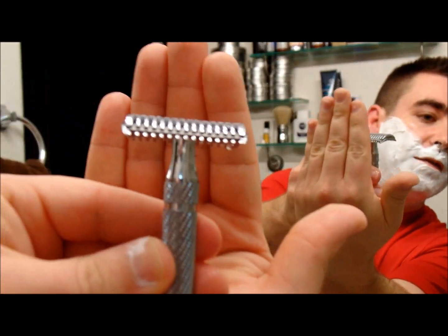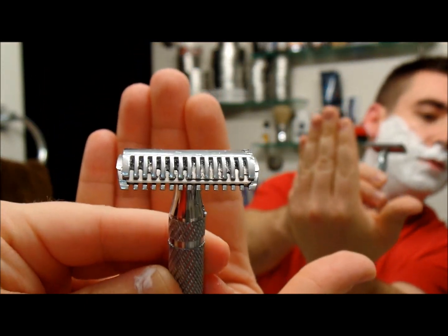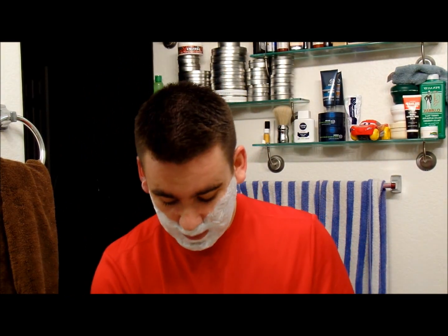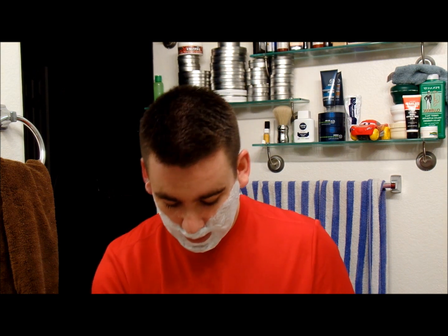My razor, just getting it wet here. I'm going to be using the Phoenix Double Open Comb razor, and this has a fresh Feather blade in it. Been using this quite a bit lately, and I do like it. And so I'm going to do my first pass, so let's get going.